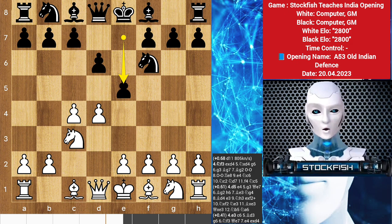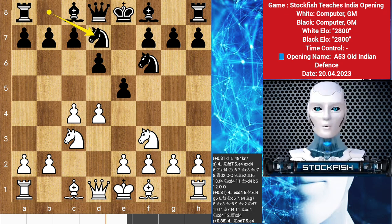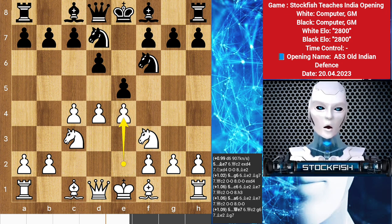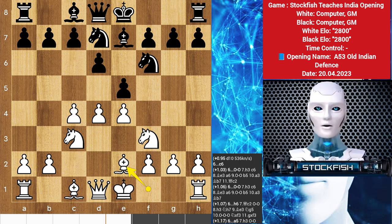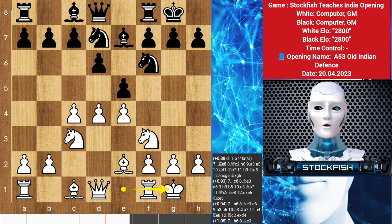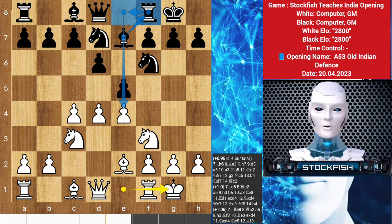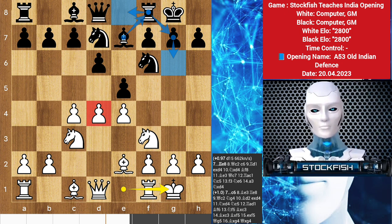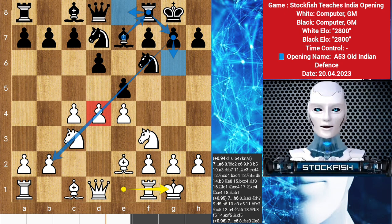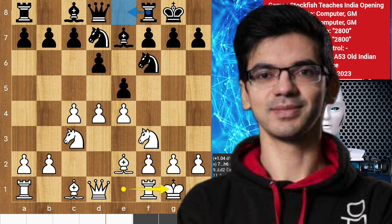Back to the opening — instead of provoking sharp complications with e4, requiring a concrete understanding of the specific move orders, black's most solid reply is knight b to d7, reaching the main line of the Old Indian after e4. Black firmly commits to Old Indian play with bishop e7, and after the typical bishop e2, both sides tend to castle kingside. Grandmaster Julio Granda-Zúñiga, known for his creative approach, demonstrated one instructive plan with rook e8, intending to play bishop f8, revealing the rook's pressure down the e-file while preparing to later open the e-file with e takes d4. The pressure against d4 will be intensified by rerouting the bishop on the long diagonal with g6 and bishop g7, leading to lively play in the spirit of the King's Indian Defense. He used this strategy effectively against his world elite opponent, grandmaster Anish Giri, winning an instructive game in a World Cup competition.